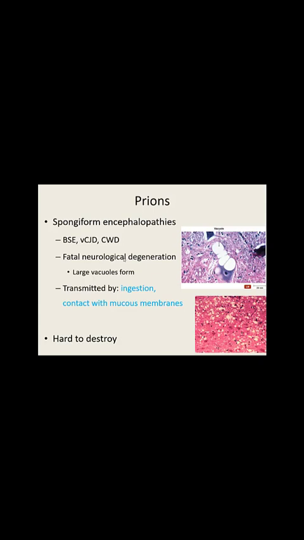Now, it's hard to destroy. It's not alive. It's just an infectious protein. So they usually say you're going to have to heat it to almost 500 degrees Celsius for a minimum of 4 hours. I mean, it's really hard to kill something that's not alive. You're destroying a misfolded protein and making it so that it can't cause issues to other proteins. This is just showing normal brain tissue and the spongiform encephalopathy brain. The brain's looking like a sponge.